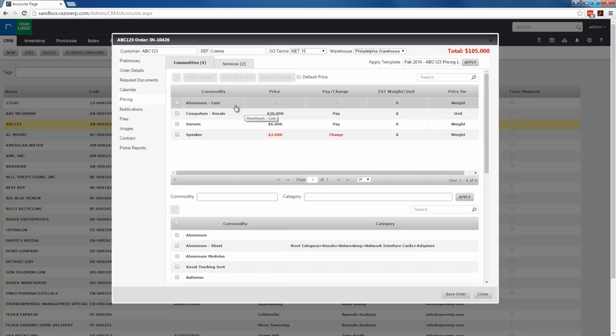If you wanted to include every single commodity in the system with its particular price, if you set that up in your pricing templates, you can apply that, and that's a really good way of streamlining your pricing on all your commodities and streamlining the settlement stage. When you're going to invoice the customer, all the pricing is going to be taken care of because of this. So definitely suggest looking into pricing templates and creating pricing templates and using that.